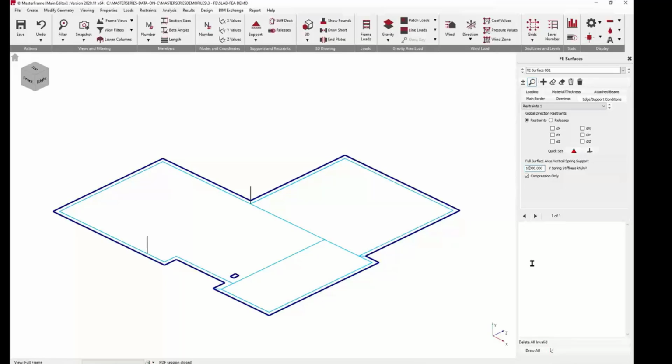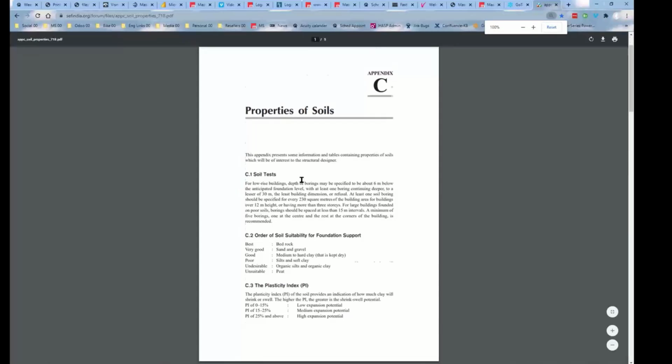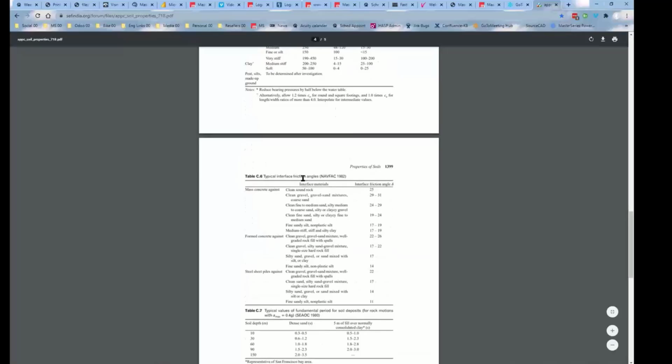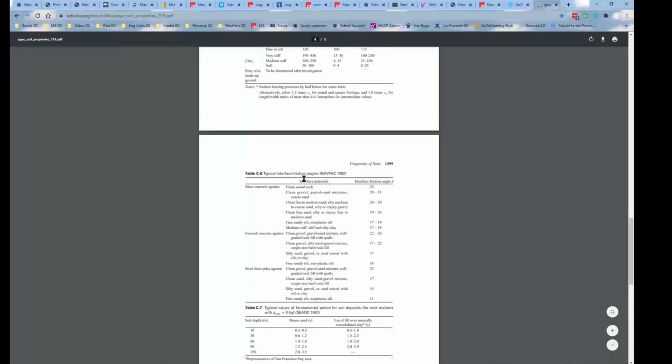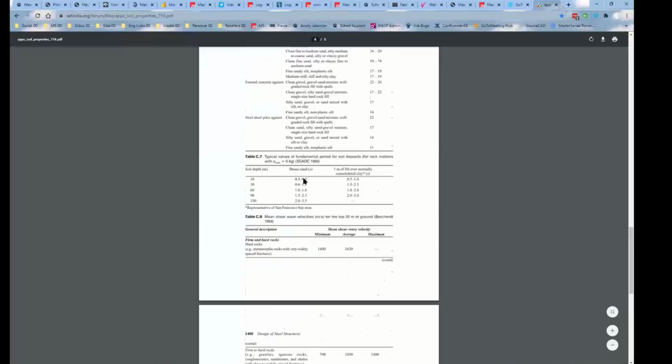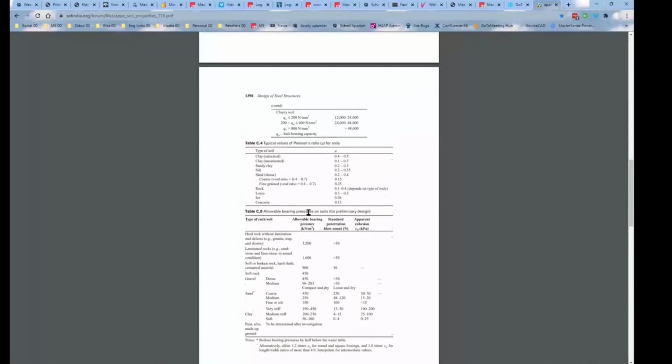Now, spring stiffness or subgrade modulus, number of kilonewtons per meter squared to compress by 1 meter. Quite difficult to ascertain. Luckily for me, I have a publication that I found years ago that gives some very good guidance on values, which seem to work. Most people just choose a value and then see if it gives them the diagram they want. But in here we can see we are talking about bearing pressure.